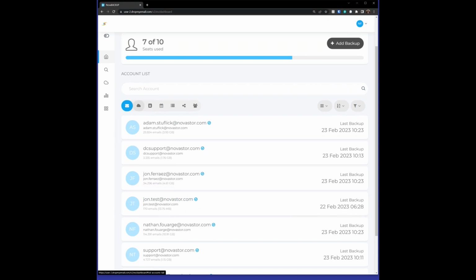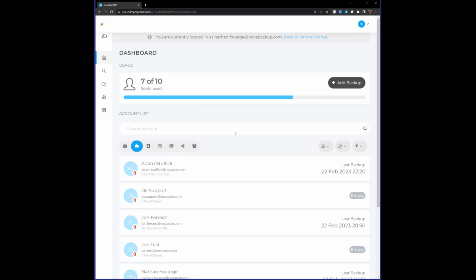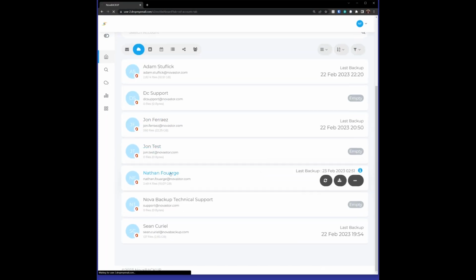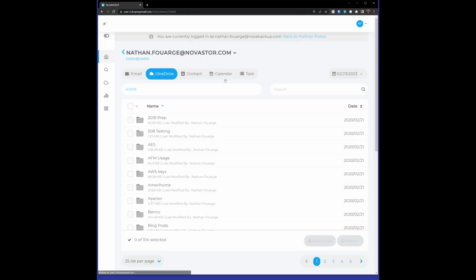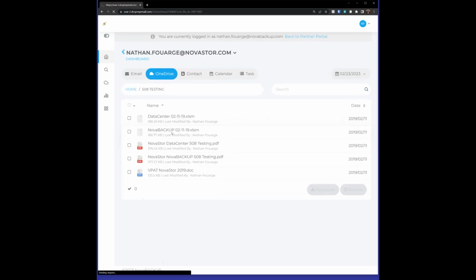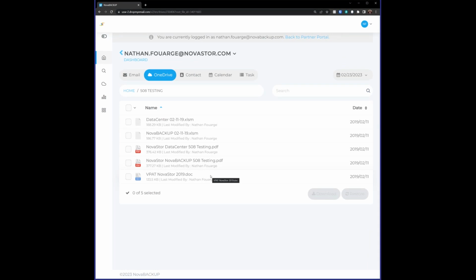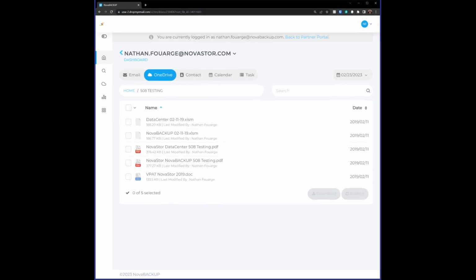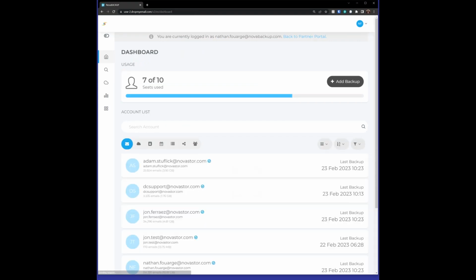The other thing is, we're talking about mail here. This is OneDrive, so this is going to be all the OneDrive things that are there. If I dig into, say, mine, it'll show me all this stuff, and I can go in here and look at this particular folder, and I could pull down one of those files if I needed to recover it. This will also show in the context of my mailbox. It's going to be email, OneDrive, contacts, calendars, tasks, everything. So it really does grab everything on that.